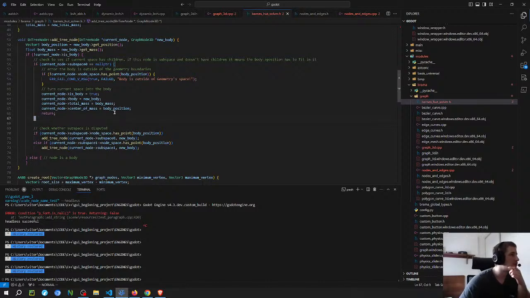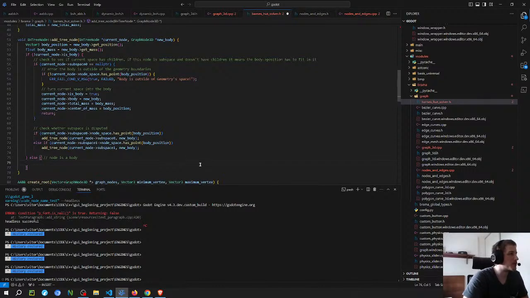So the first time is gonna follow here, which is gonna turn the root of the tree into a body, and it's gonna store the information that you pass there with the node. Then the second time in the iteration, it's gonna hit this branch here, because it's not gonna be a space anymore.